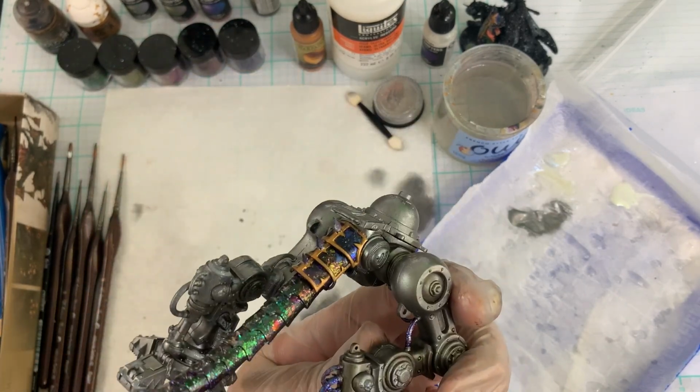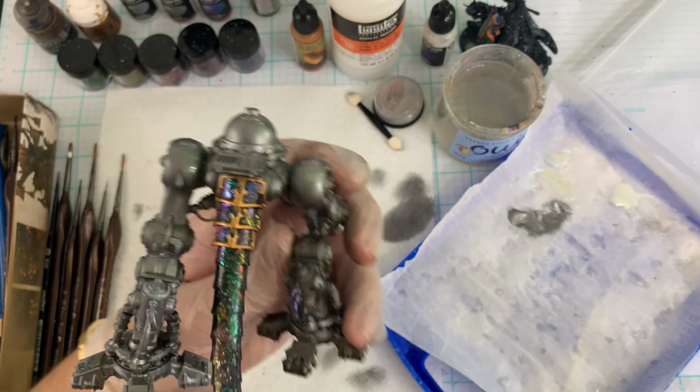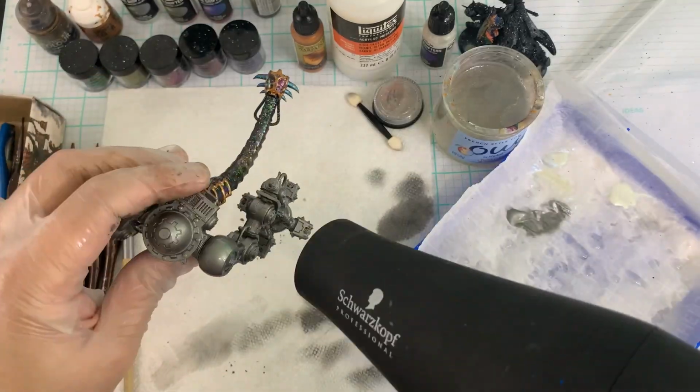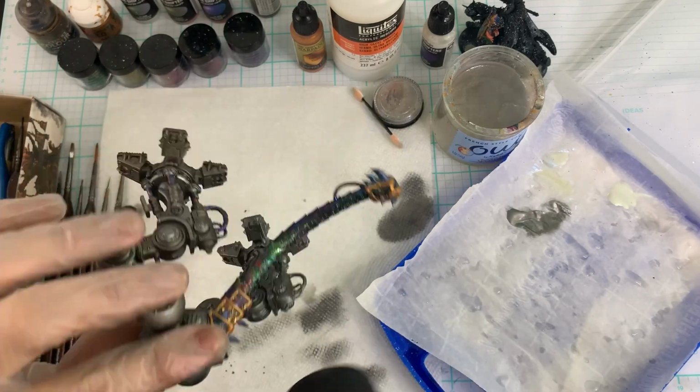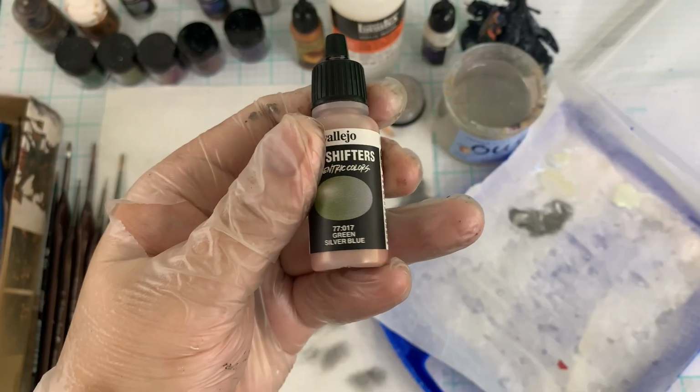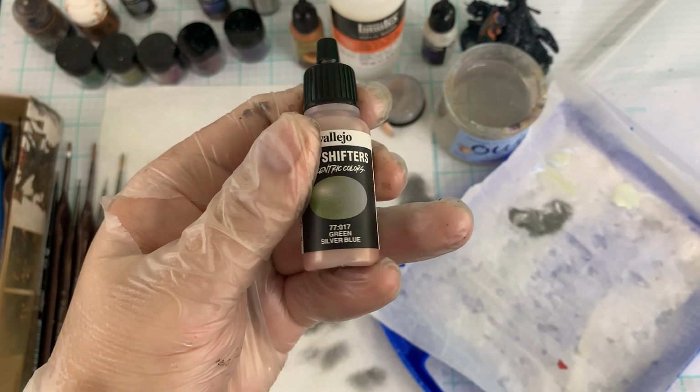Make sure to turn it around and get inside the legs too, because the light will go inside of there a bit. And now that you're done with that, we're going to move on to our next step. And if it's not dry enough, just grab a hair dryer and just dry it up a bit. That's what I do, or your heat gun. And then we're going to grab our next one.